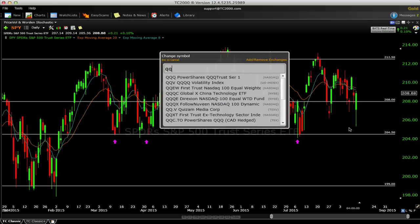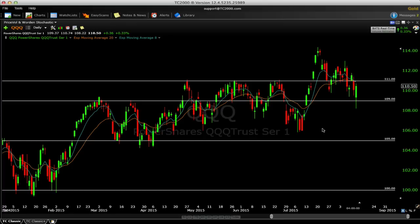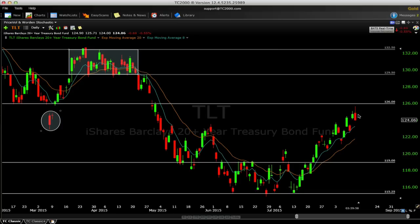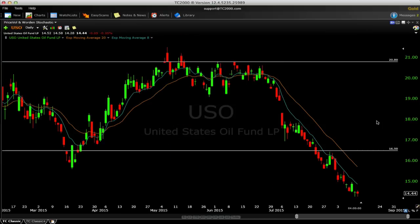We're going to get into some of the sectors that are leading and some that are lagging. We're going to get into that in just a little bit. First, let's look at some other markets. TLT saw a little bit of a bearish reversal today. It was making progress earlier in the day, then it closed on the lows. It's got this gap from yesterday that perhaps it wants to fill. Still very healthy above all the fast moving averages. TLT is still grinding higher, so I think that's still a good place to be.